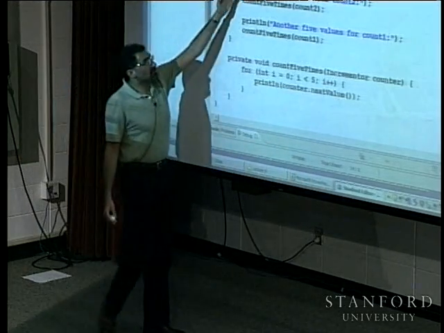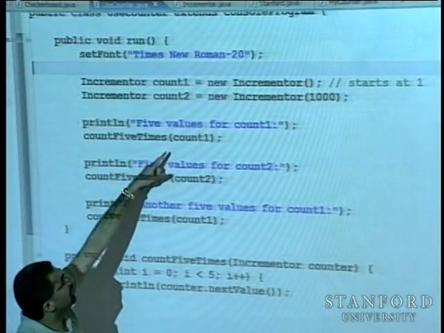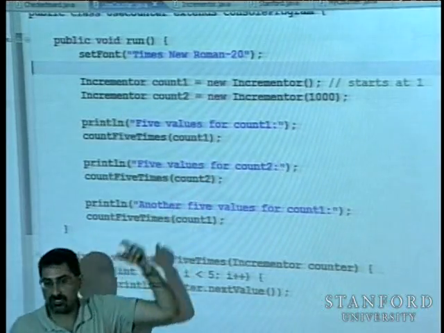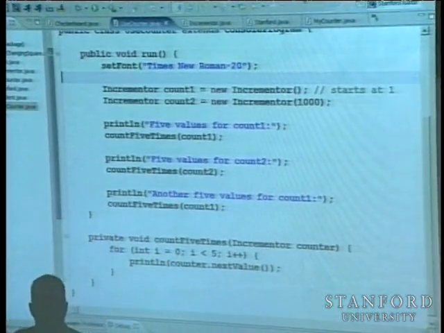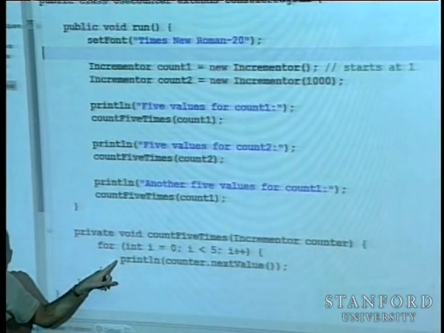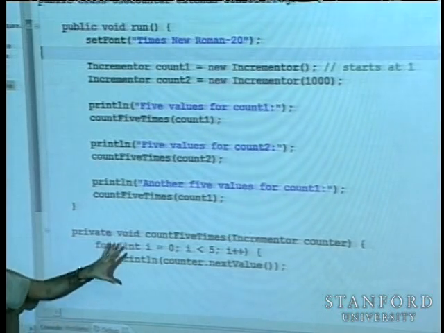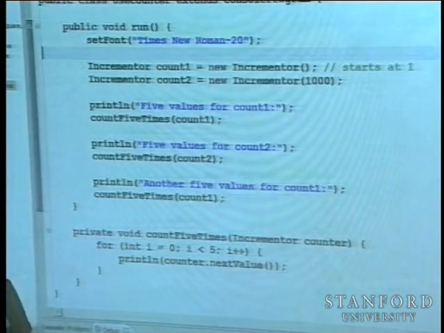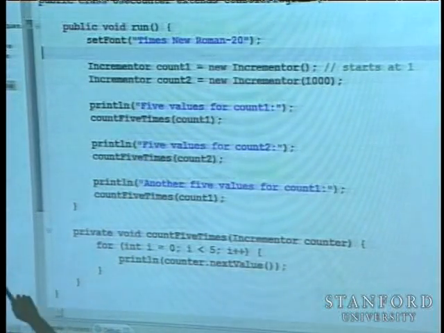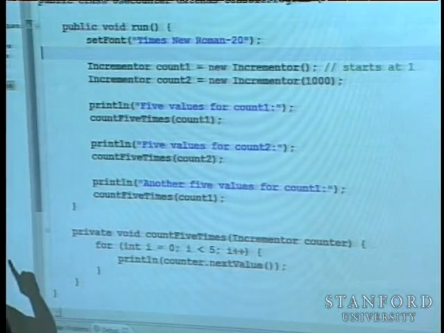So the interesting thing that's going on is you would think, well, you're passing count 1 here. When you pass count 1 there, shouldn't you have gotten a copy of the count 1 that started with its counter of 1? So when it counted up here, shouldn't it have only been counting in that copy? And so when it was done here, that copy should have gone away. And when you returned over here, your counter should have still been 1. Right? If we were doing integers, that's sort of what would have happened.